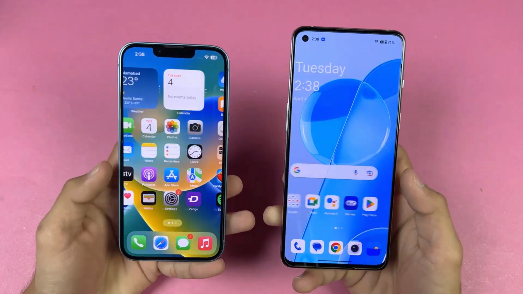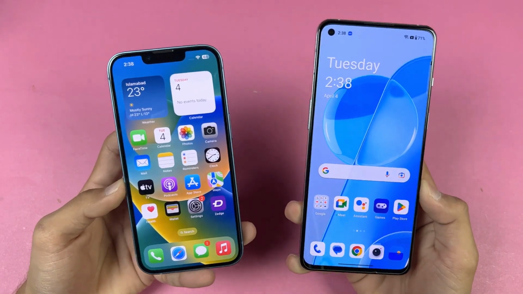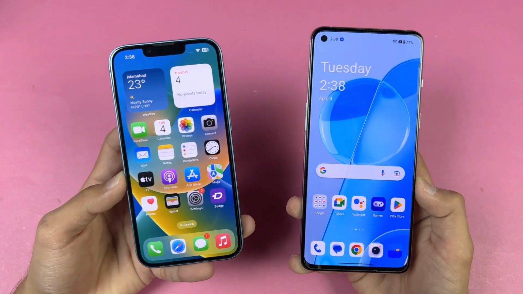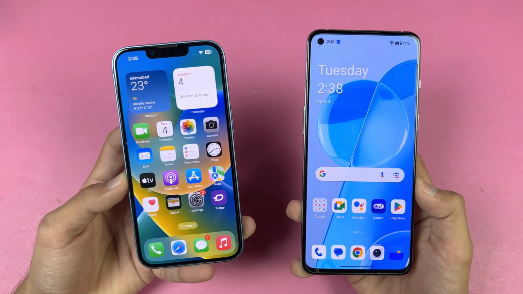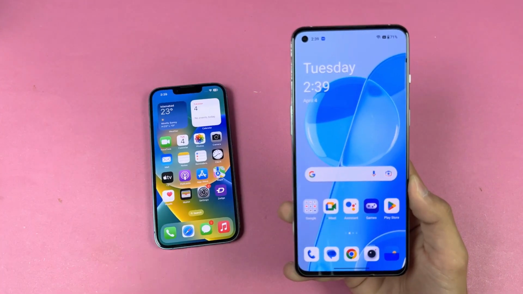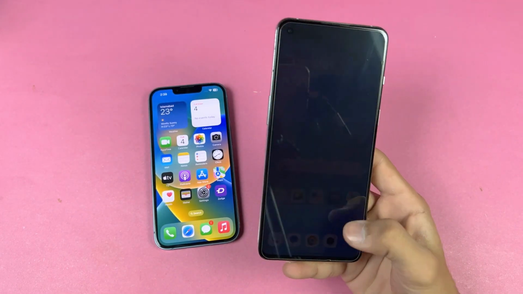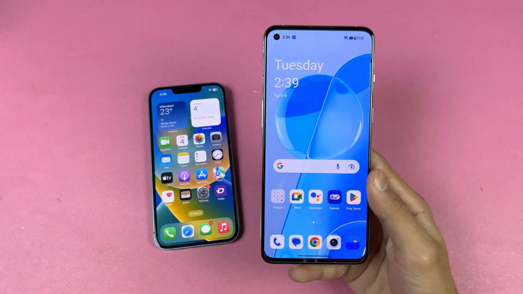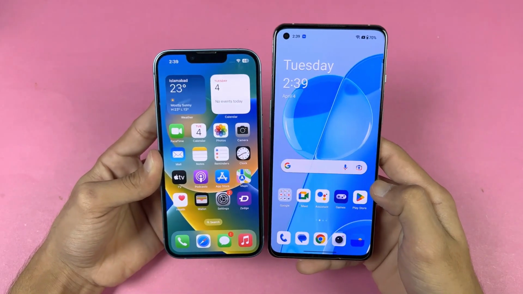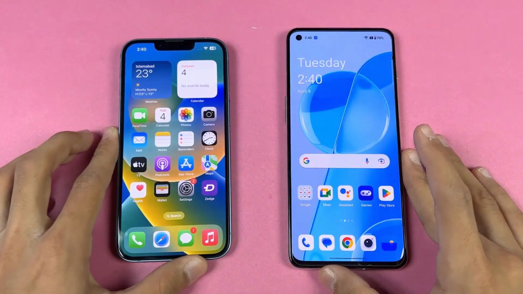Guys, now let's talk about the displays between these two devices. So the iPhone 14 has a 6.1 inch Full HD Plus Super Retina XDR OLED display with HDR10+ support, Dolby Vision, and a 60Hz refresh rate. Also we have 1200 nits of max brightness with the Apple notch on the top, while on the other hand, OnePlus 9RT has a 6.6 inch Full HD Plus AMOLED with a 120Hz refresh rate with HDR10+ support, and OnePlus also has a punch hole on the left hand side, and the bottom chin is much smaller than on the iPhone 14. So everything is closed up in the background, no app is running in the background.